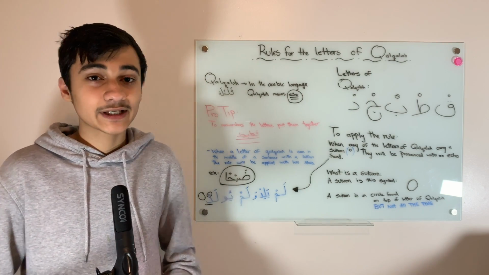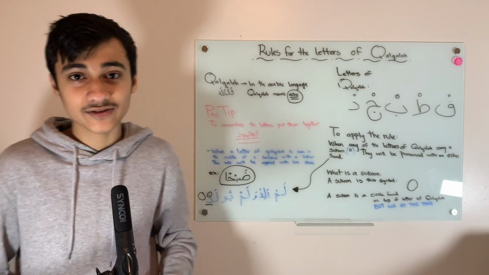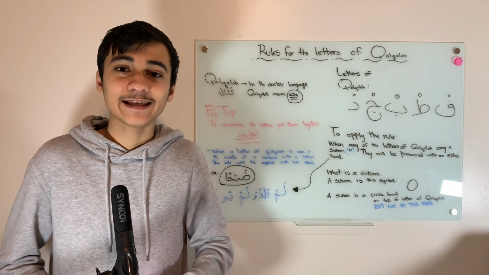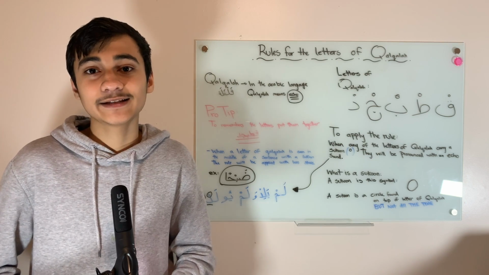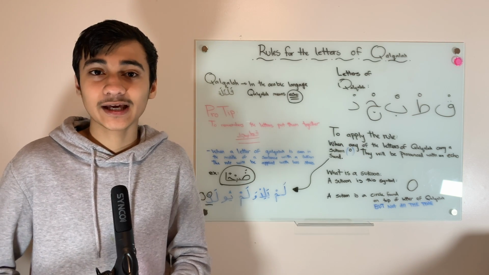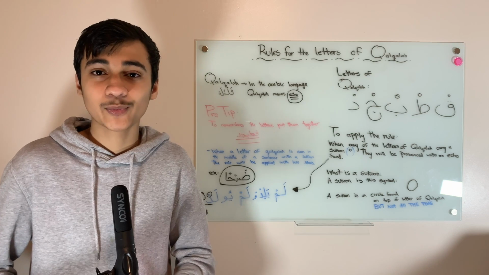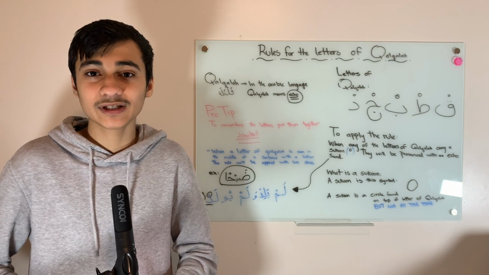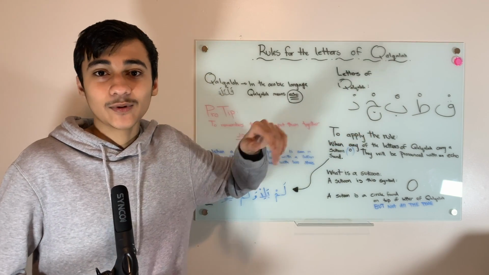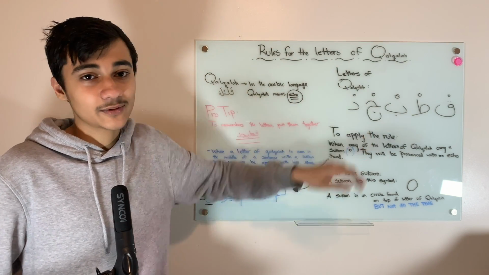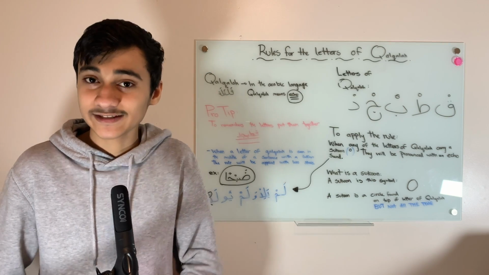Today we are going to be learning the rules for the letters of Qalqalah. But before we get to that, I'd like to congratulate you for finishing our first lesson, the Arabic alphabet. And that's probably going to be one of the most important steps in learning the Quran, because you will not be able to recite the Quran without learning the letters. So let's get on with the lesson.